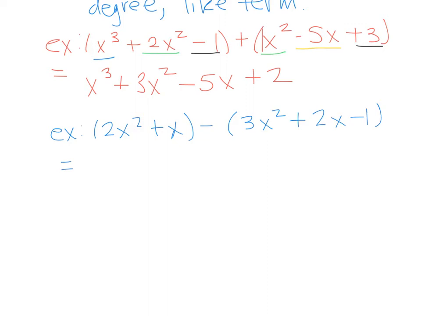Okay, so going through and combining like terms, we've got a 2x squared and a 3x squared, but we have the minus in between. So we're going to take 2 minus 3, so that's a negative 1. So that's going to result in a negative 1x squared or a negative x squared. And then for the x terms, we've got x and a 2x, but again, we're subtracting. So it's x minus 2x, so that's going to give us a minus x. We have just a constant term on the polynomial that we're subtracting. So we've got a minus 1. So minus a negative is going to give us a plus, so we're going to end up with plus 1.